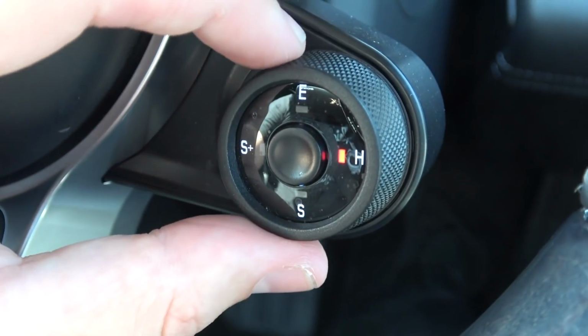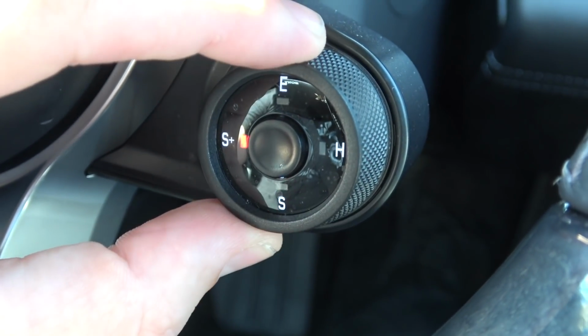One thing that I figured out that I quite like about the mode select dial is you don't actually have to go all the way around to get to Sport Plus mode. Often in cars, you have to toggle through again and again and again to get to the end, and then push forward a bunch to get back into comfort mode. This actually goes all the way around. You can turn it clockwise, and you can also turn it counterclockwise to go straight from EV power into Sport Plus mode.